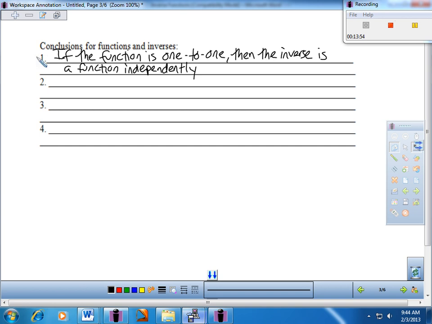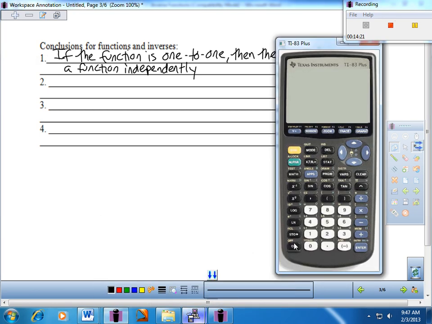All right, now number 2, and 3, and 4, well, all of these really go together nicely. So there's a little reflection piece. We've kind of seen some reflections before. Not sure if you remember this one from Algebra 2, but go down to the y4 if that's all right with you. And we're going to type in a nice little diagonal line in here. How about just y equals x? So this would be the line on the coordinate plane where all of the x and y coordinates are the same. And as you are going to see when I hit graph, it's actually the reflection line to the graph of the function and its inverse.